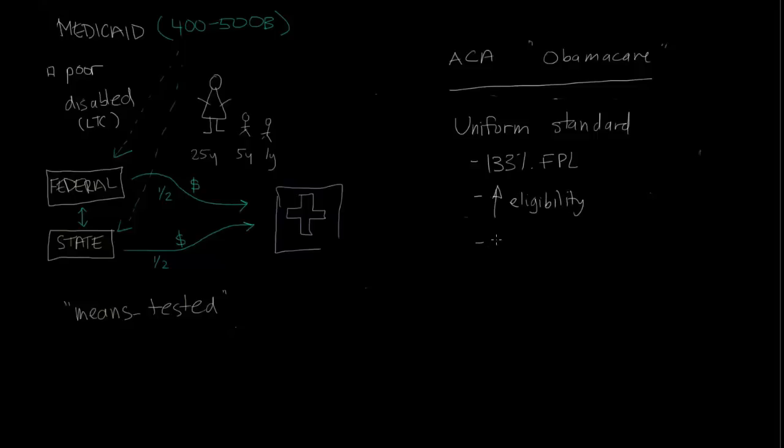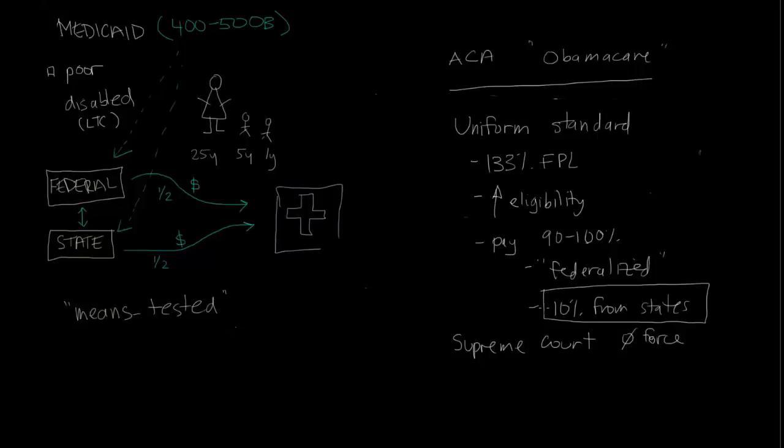And finally, what they did was the federal government, meaning the U.S. government based in Washington, D.C., would pay 90 to 100% of the cost of expanding that. So this is very different. It really essentially federalized the Medicaid expansion. So it didn't really require a lot of money from states other than the 10% that they'd have to pay after several years. This was really a new way of thinking about who among the poor and families should get Medicaid. The thing is that in a Supreme Court challenge, it was decided, however, that the federal government could not force Medicaid expansion. So you could not force it. It turned out that some states were worried about this 10%. They thought even that was too much to ask for from their state revenues to expand Medicaid for the eligible population.